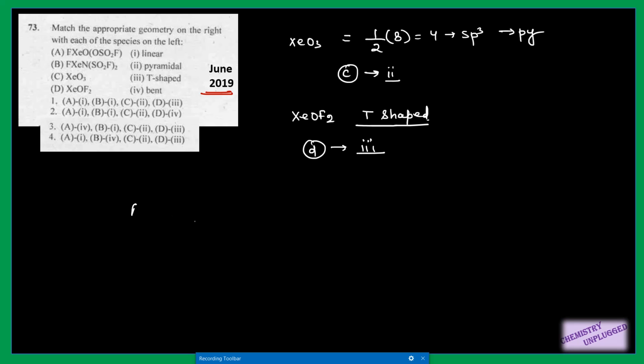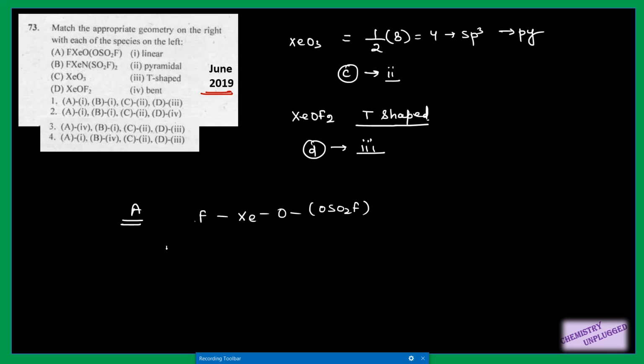Then we will try to find out the structure of A. So to predict the hybridization of A and B, we will not apply our general formula that we are using so far, that half of V plus M minus C plus A. We will not apply that one. We will try to find out the hybridization using a different approach. So first we will try to draw its structure. The xenon will be the central metal atom, then it is bonded with this oxygen, and this oxygen is bonded with this group OSO2F, right? And here we have fluorine. It has a structure like this.